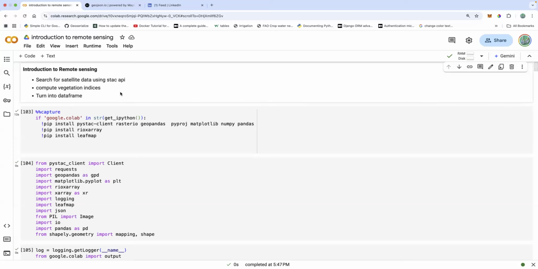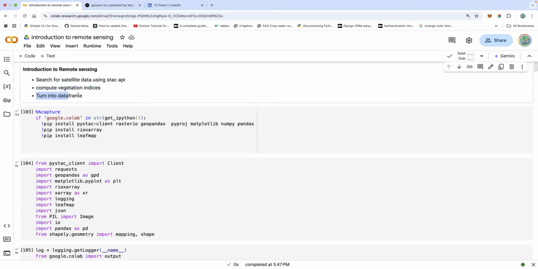And it's using open standards to share the data. And for that particular case, it's usually the Stack APIs. So for this particular section, we're just going to look into how to search datasets using the search Stack API and then compute a very basic index, which is common, the NDVI that Steve had just shown.